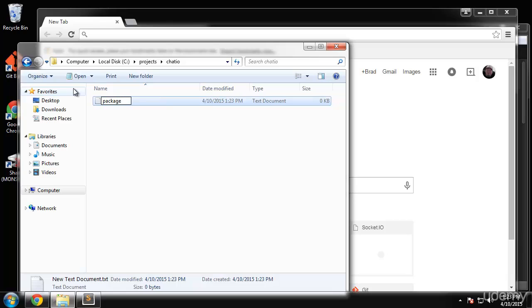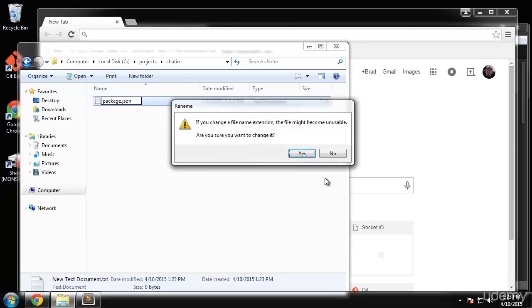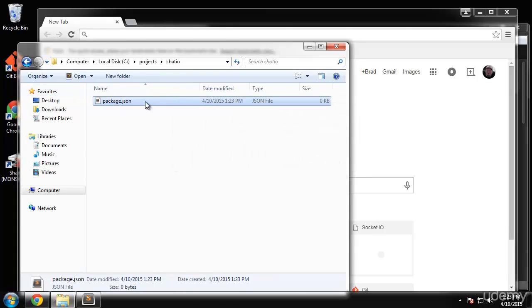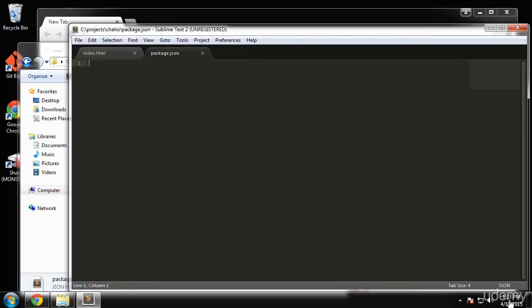Okay, so just package.json. And we're going to open that up, and this is going to be pretty short. We want to specify the application name, which is going to be ChatIO.